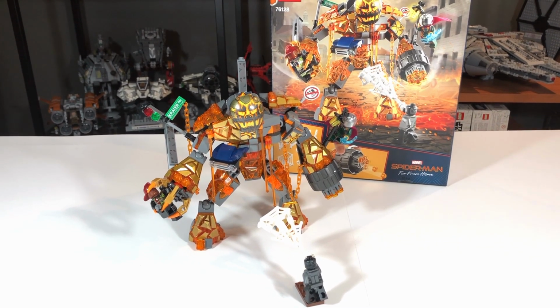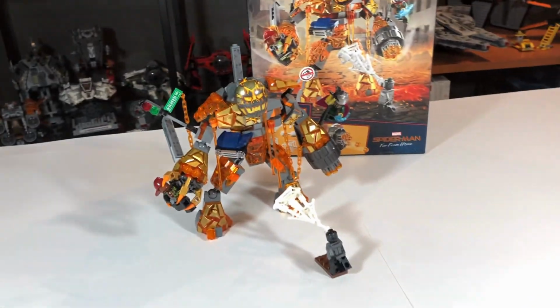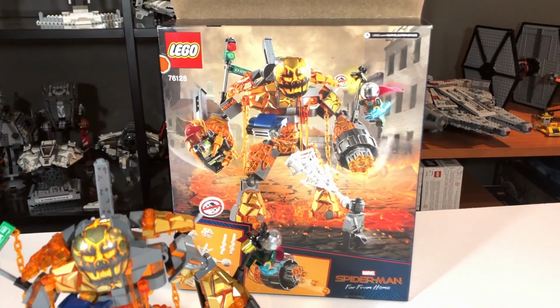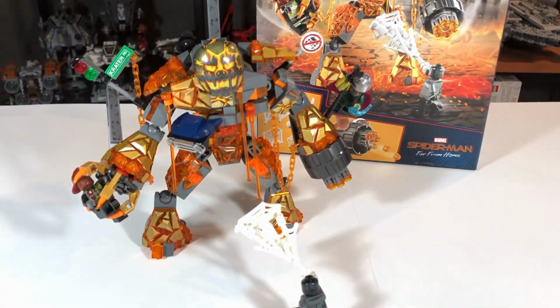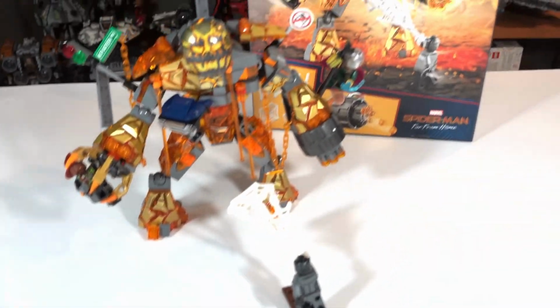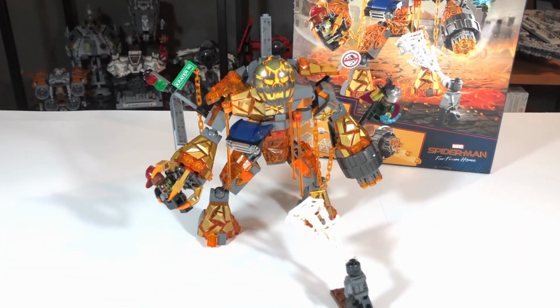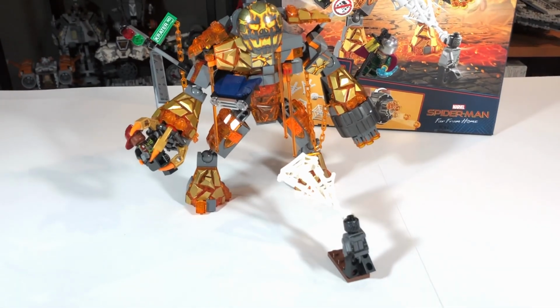Completed set. I always find it a little fun to see if I can set up the set exactly how they have on the box art. And I think on this one, I think I came pretty close. So let's have a look at the set here.